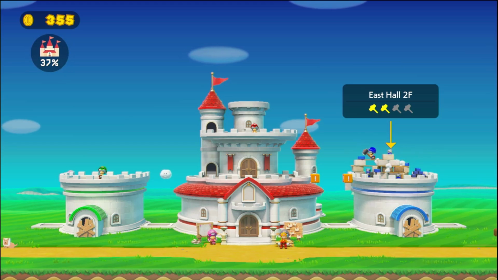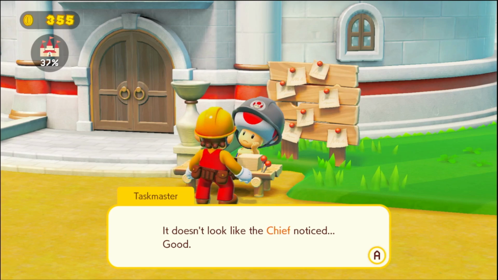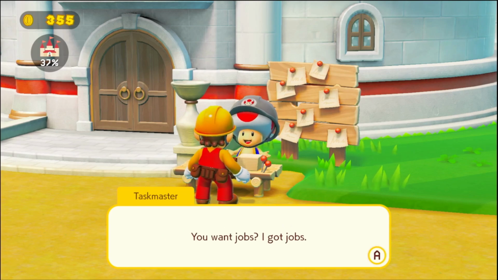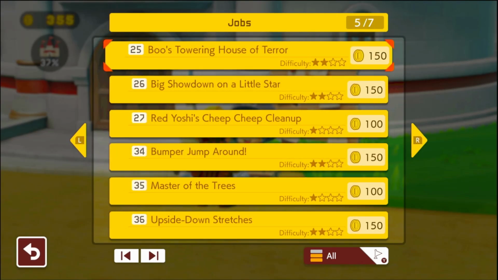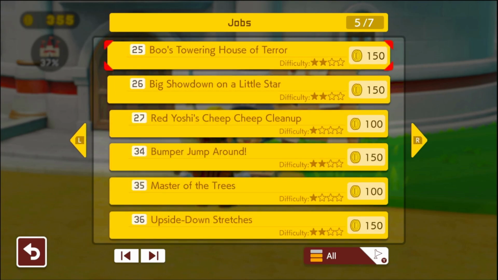That's progressing. Alright. Yeah. Doesn't look like the chief noticed. Good. Keep grabbing those coins, Big Red. You want jobs? I got jobs. Oh yeah, that's a lot of jobs, jeez. Boost Towering House of Terror. That's a lot. There's so many.